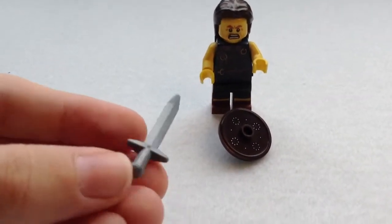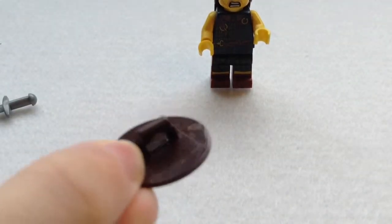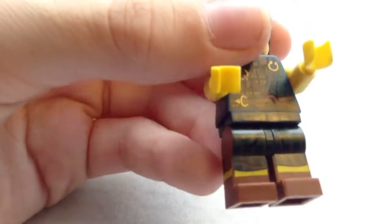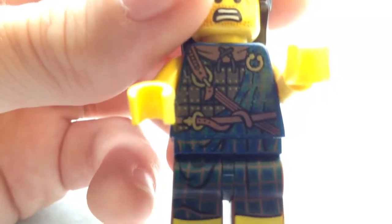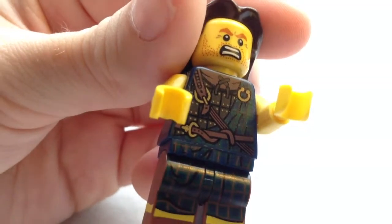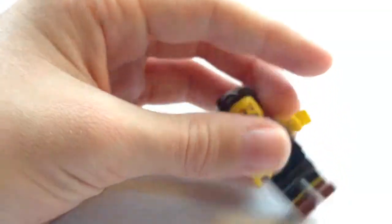The Highlander comes with two accessories: a normal broad sword made in silver, and a round shield with nails and the boss in the middle with a handle. Onto the actual figure: he is mainly blue and brown — mainly blue. You can see blue sandals, yellow knees, then blue patterned shorts, and as you go up you can see a blue toga-style cloth with brown leather armour. You can see the nails holding it together, leather straps, brass knobs, and near his top on his left brass plate you can see a decoration. He also has a leather hoodie area there and normal arms. He has no back printing. He looks really unruly — he has a screaming face like he's going to kill somebody, ginger eyelashes, and ginger stubble. He also has very very long brown hair to make him look unshaved and untidy.